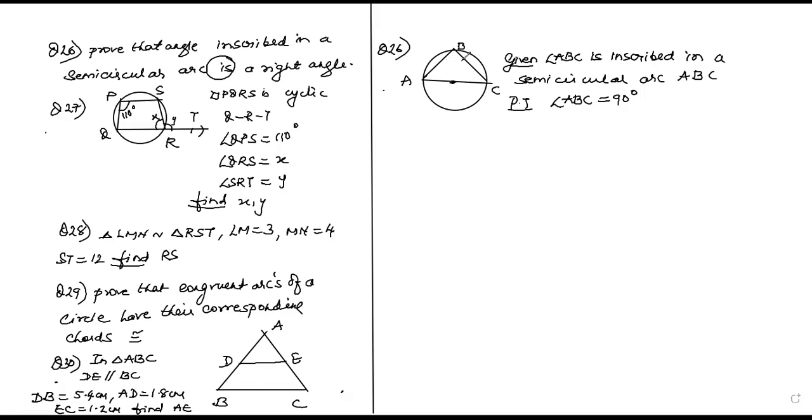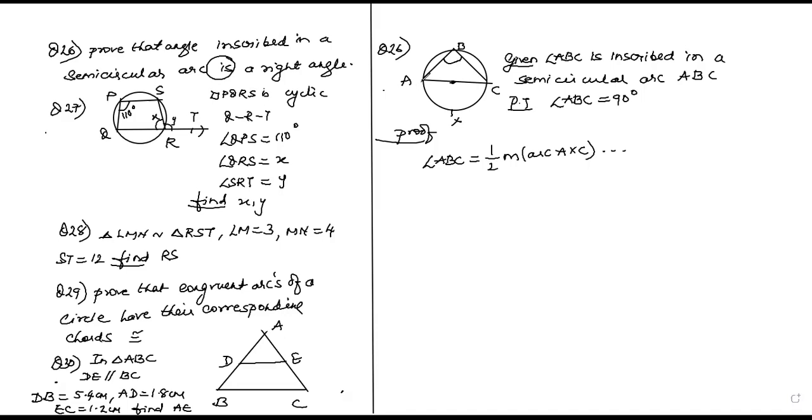Now, how can I prove this angle ABC is 90? So I have told you, children, whenever you see an inscribed angle, you have to use the inscribed angle theorem. If I put x in this arc, this arc becomes x. Just have a look at angle ABC. Don't you agree it's an inscribed angle? The measure of an inscribed angle is half the measure of its intercepted arc. So measure of angle ABC equals half the measure of arc AXC.